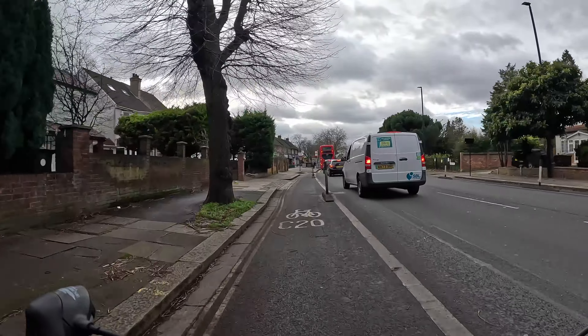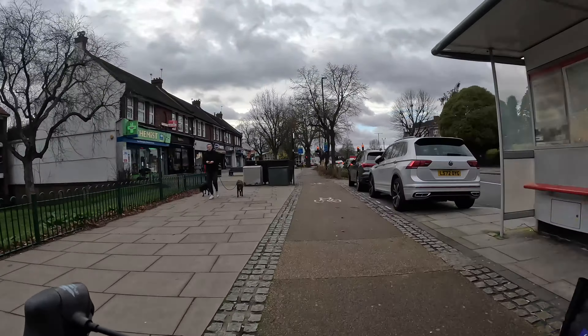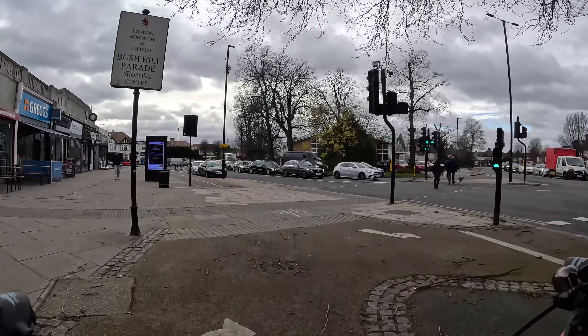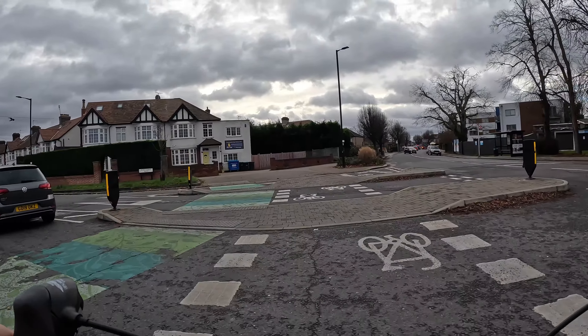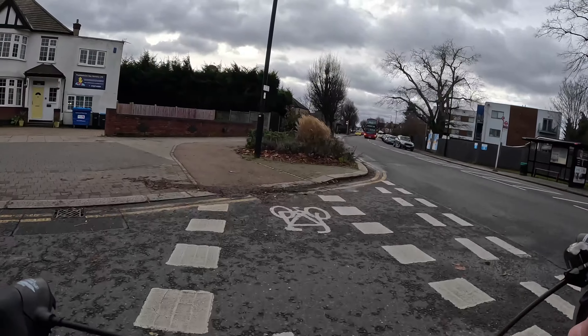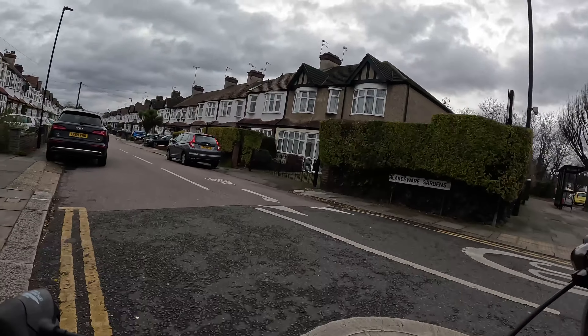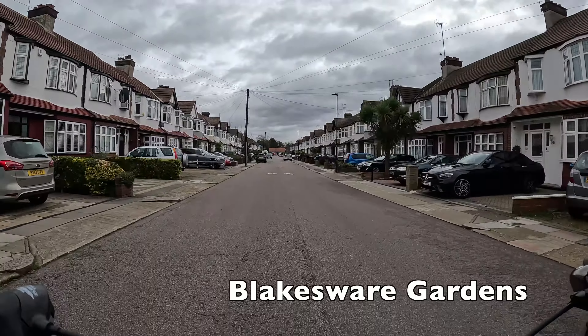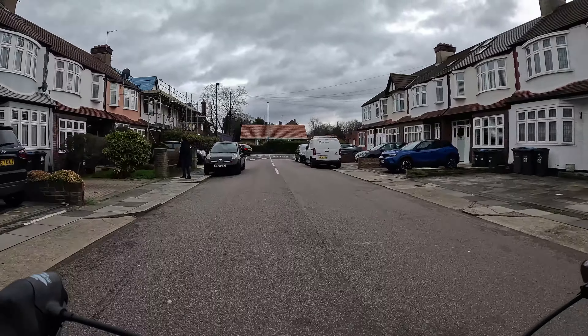Just ahead you can see a bus stop bypass working exactly as intended, with loads of people getting on and off the bus with absolutely no drama. Crucially we didn't have to overtake the stopped bus and swing out into the road, making our journey a lot more comfortable and safe. We then beared left onto Church Street. Just a quick note for people doing this route in the opposite direction: this little stretch of cycle track is actually two-way, and it's missing a centre line which would make it a lot clearer.